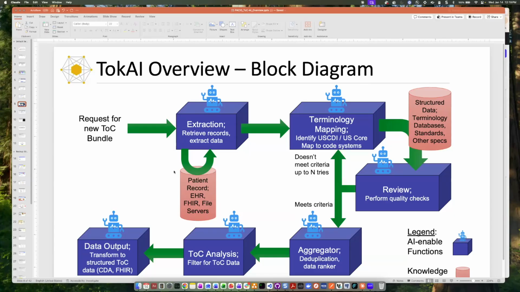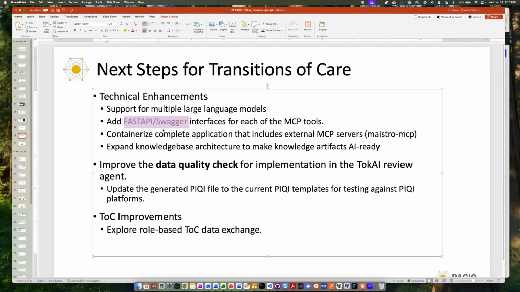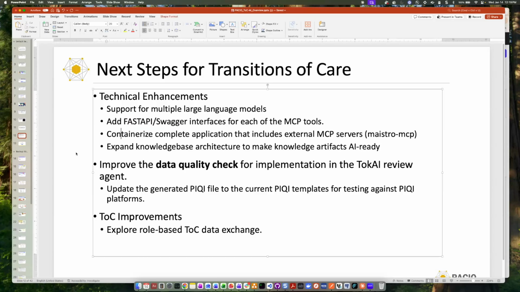But for this piece, if this piece is separate and running on a separate process, then I probably want to containerize it so that if people wanted to say, "Oh, I just want to run Takai," then I should be able to package it together. Right. Otherwise, they're going to say, here are the prerequisites you should be running, or some kind of script that knows exactly where all of these servers are, and if they're not externalized, and should be kicking them off. So we want to have that, and we want to have some documentation on the interfaces themselves for each of those agents or the potential MCP tools. Again, the containerization and the documentation.